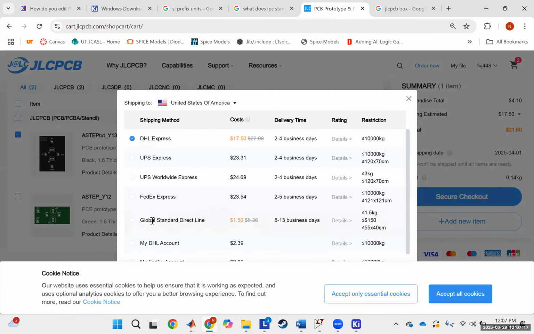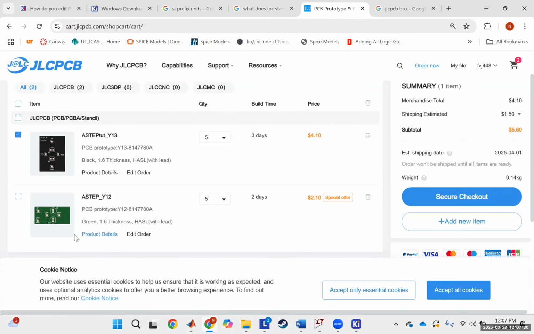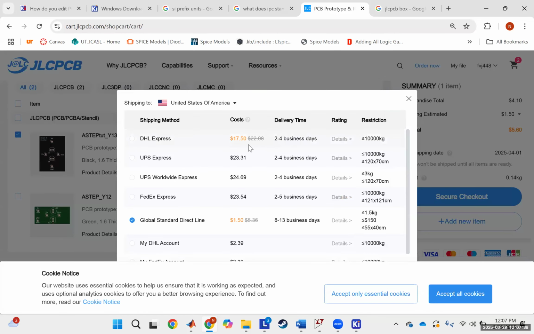But there is one shipping option down here that's like $1.50. So if you really do want to get a board made, you could get one made for like $5. But keep in mind it's gonna take a while to get to you. So in situations where you need the board quickly, where it's a time constraint for maybe research or something like that, you'll usually want to pay this extra cost for your shipping. And once you get bigger boards, if you have a pretty big board, the shipping price can go up from $17.50, but this is the base price.